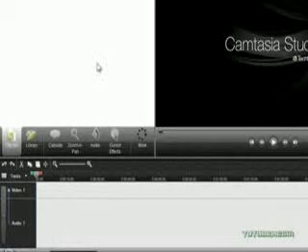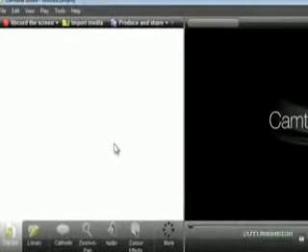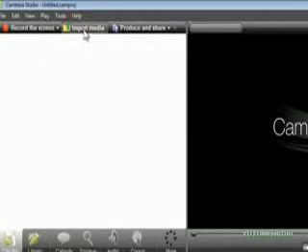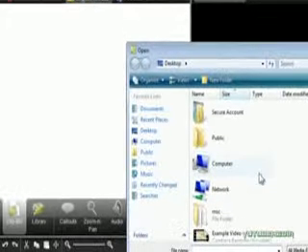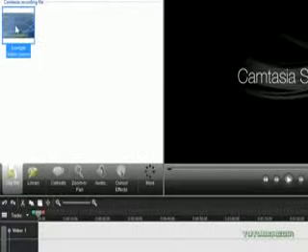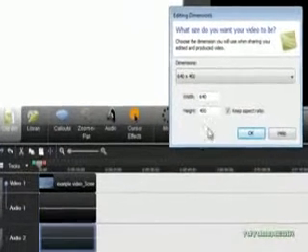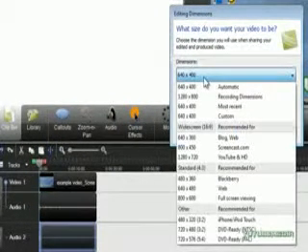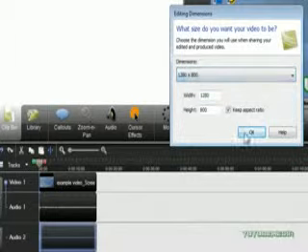So let's get started on the basics, which is still the same as Studio 6. To import a file, you click the Import Media button at the top and locate the file you want to edit. So here's mine right here, just double click it. Then you can click and drag it to the timeline and choose your video dimensions. I'm going to choose my recording dimensions, which is different depending on your screen. And then just click OK. Now the timeline is pretty much the same.